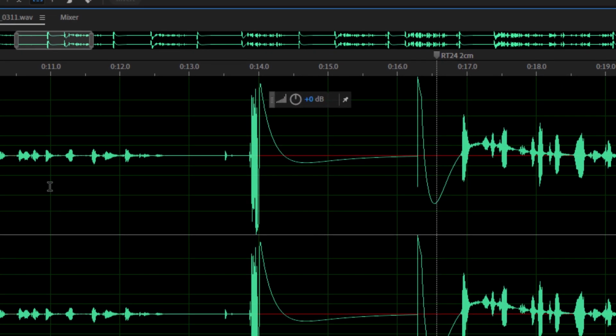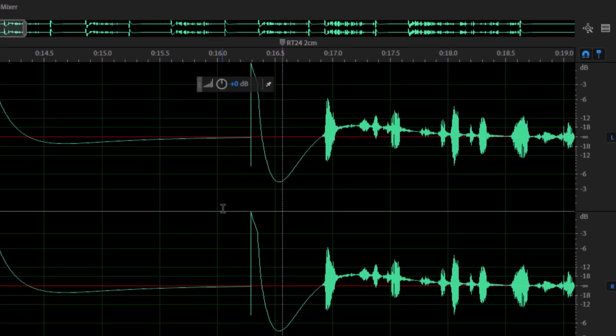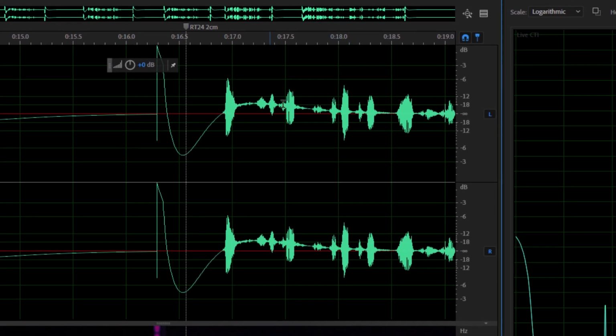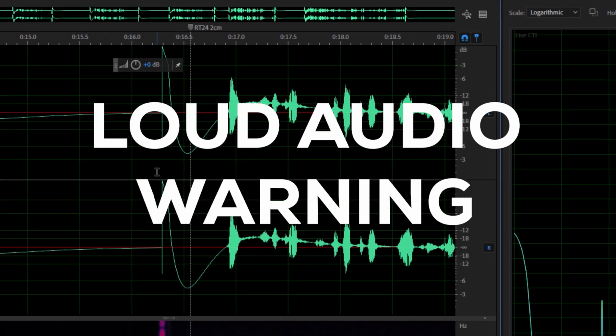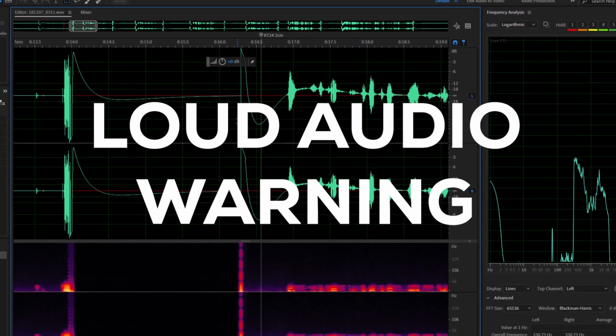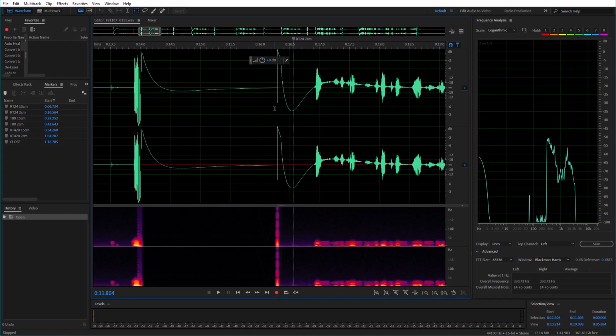But just before I do, one thing you can spot here is that each of them has this god-awful DC offset. When the push-to-talk, when the actual transmission kicks in, you get this massive pop. So if you are listening on headphones, this might be quite loud when it actually plays this bit. It might be thunderously loud. In fact, to be honest, it might be even worse on speakers, because it'll just chuck this massive big pop through your speaker. So you have been warned. But look at that. I mean, the way it just drifts down here back onto the center line.